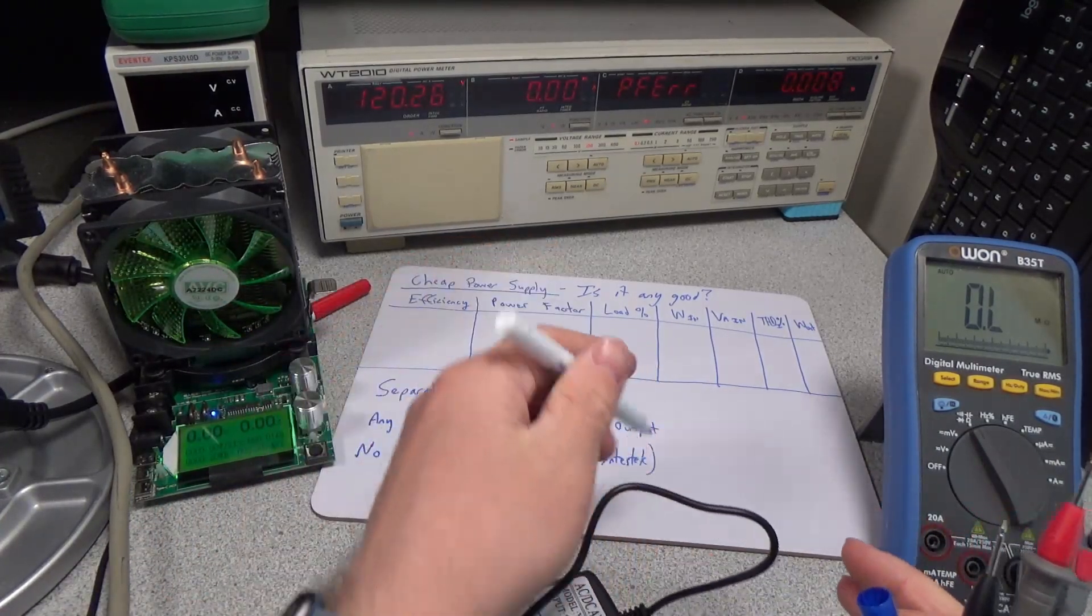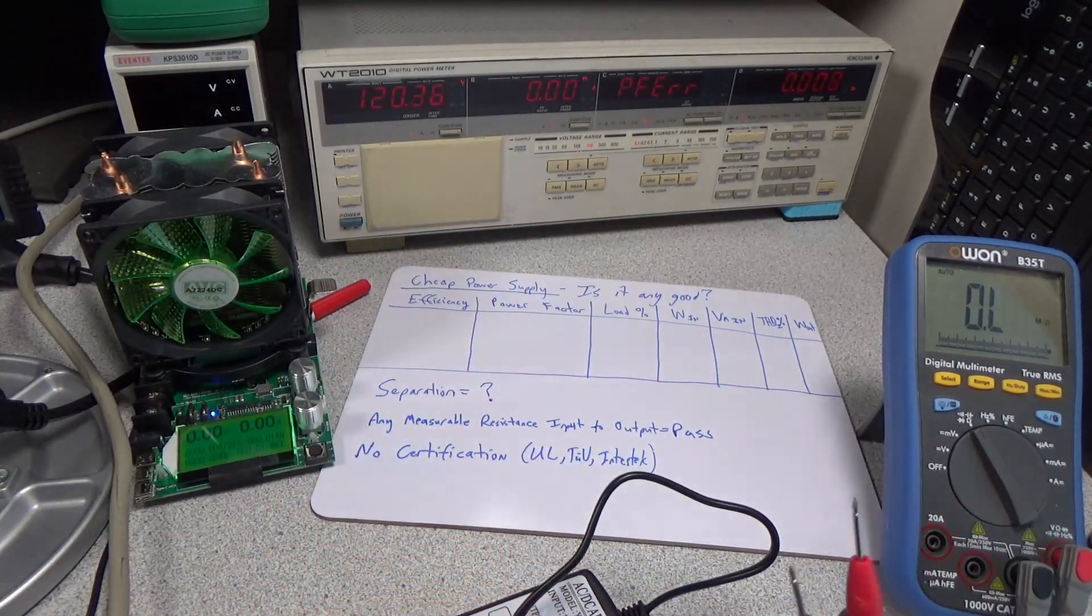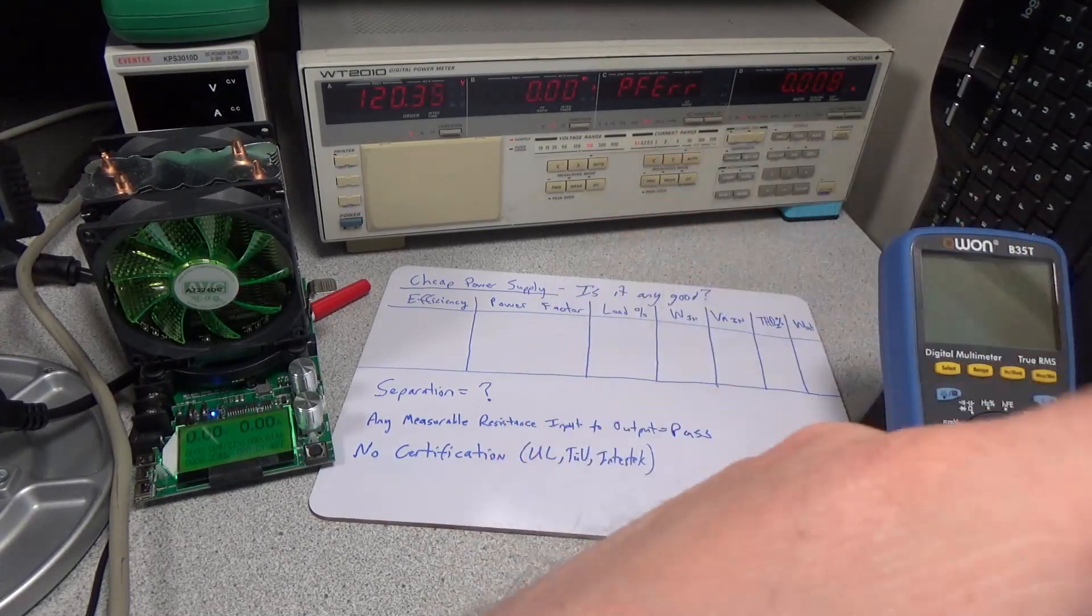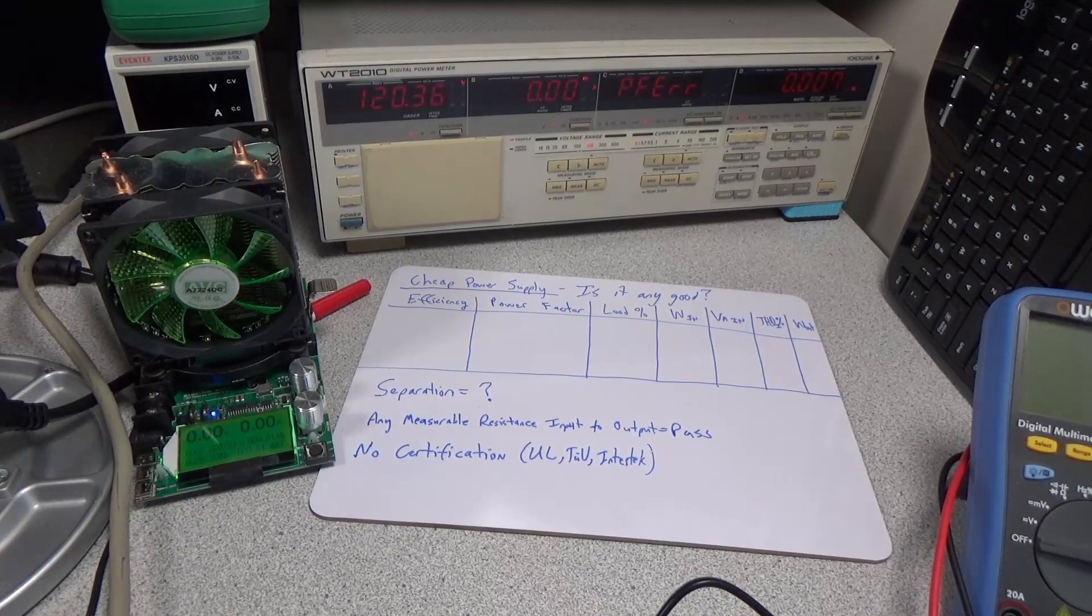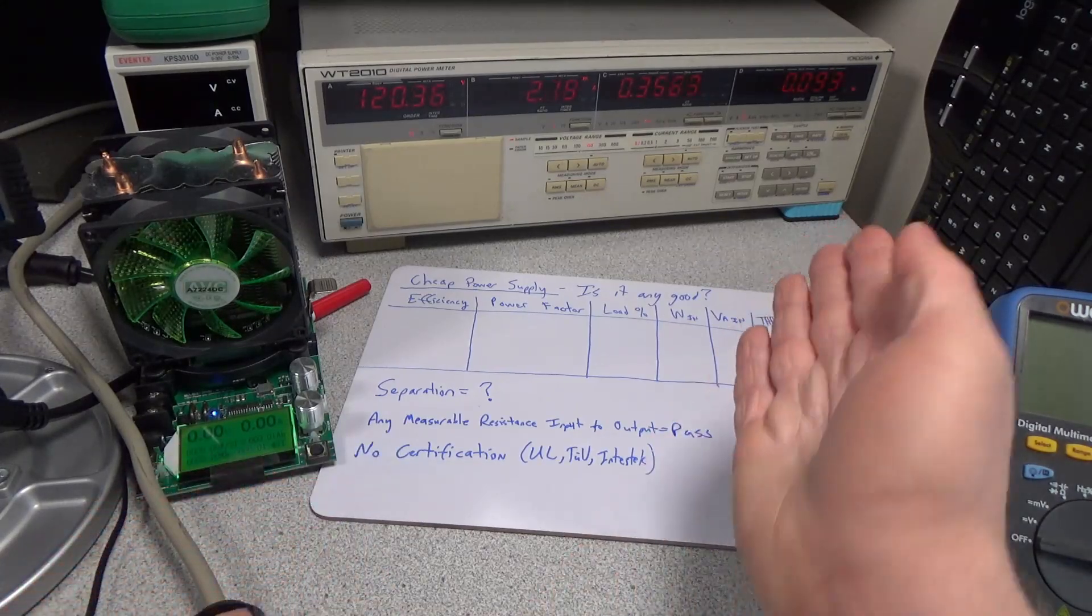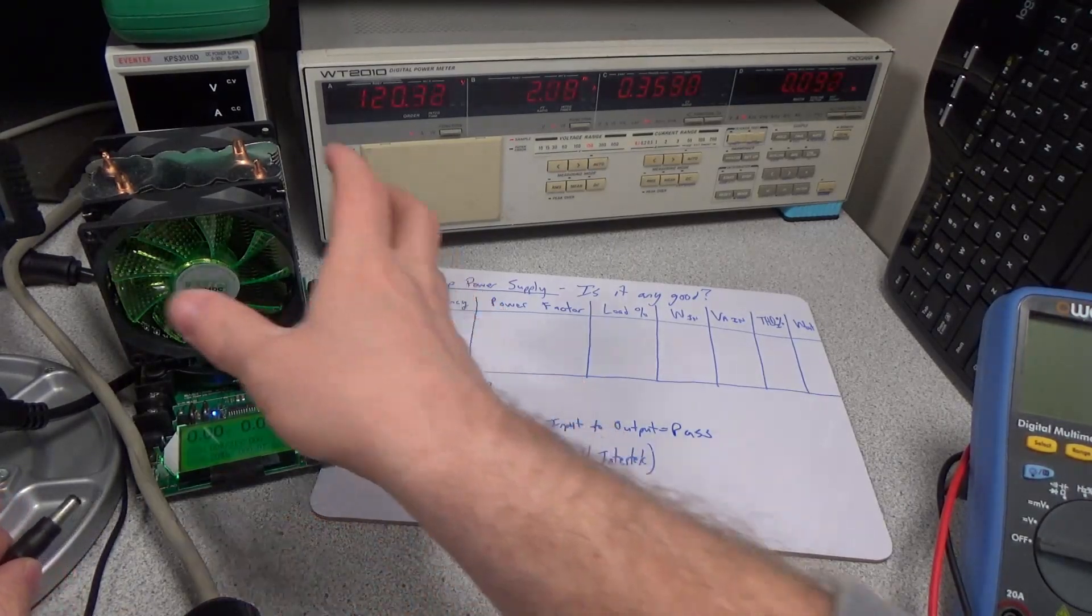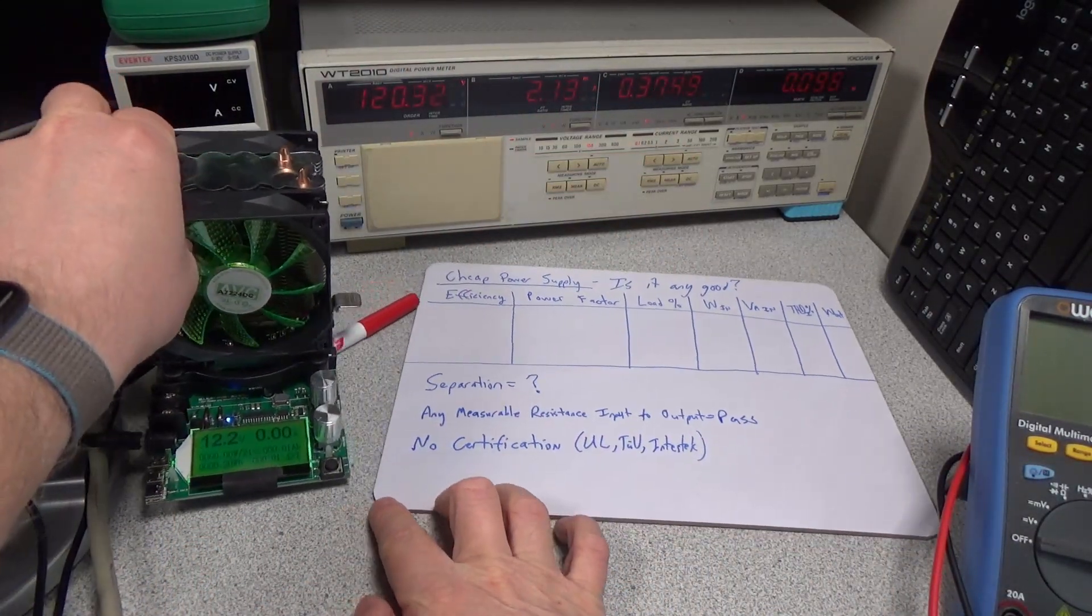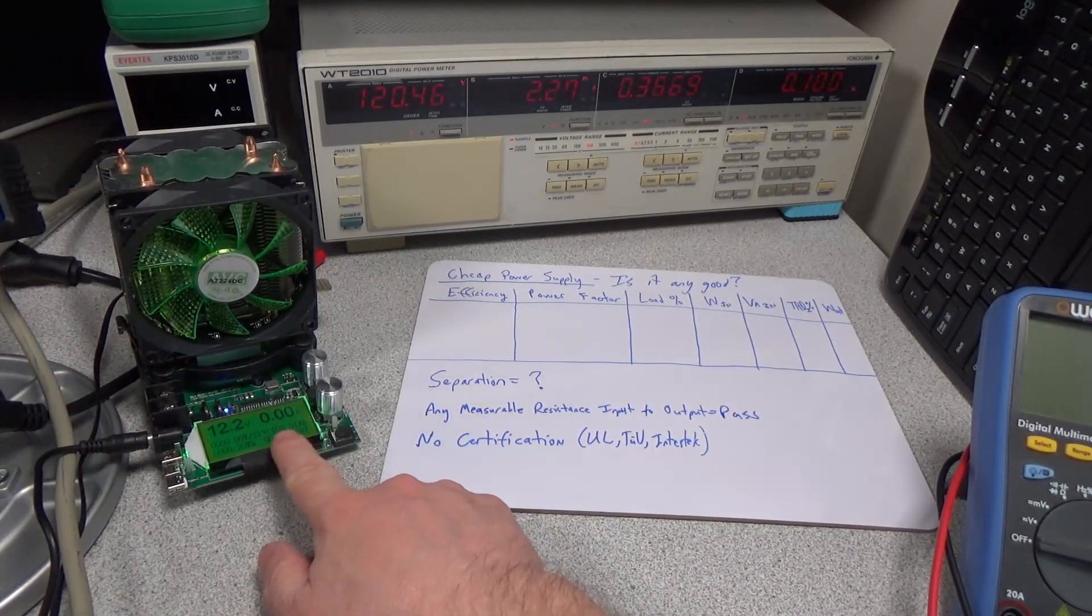So the next part of the test would be to do some power measurements on it. Now I'll go through one just for an example and then I'll go ahead and do the rest of them off camera and we can take a look at them. First thing I'm just going to plug it in so you can see some power numbers start to pop up on the analyzer over here. I'm going to go ahead and plug this in. This is just a load tester and this will just give you a little bit of an indication. You can see the voltage coming out, right now we're not using any amps.